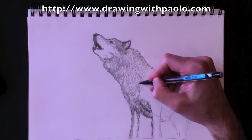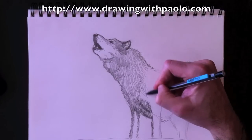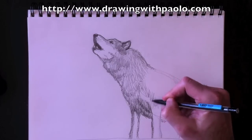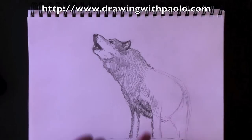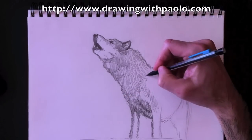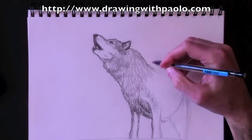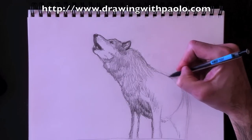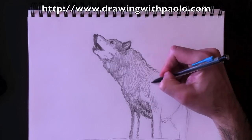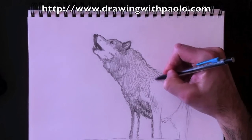And that's all we're going to be doing now for the next 10 minutes or so. But we're going to do this logically, right? So I'm trying to think that all these lines here, we don't need those for the moment. I'm trying to think that the light is coming from the top, and so there should be lighter strokes on the top of this wolf. And as we're working our way down, on the underside of the wolf, that stuff needs to be really dark.